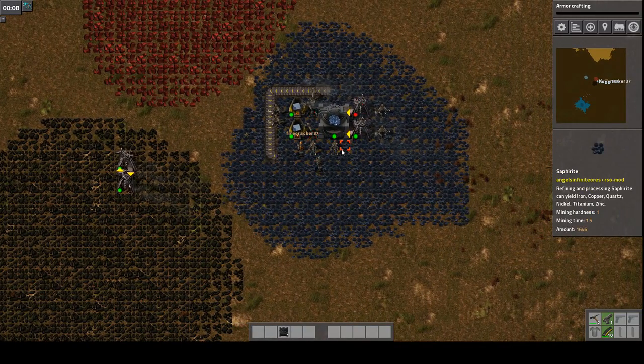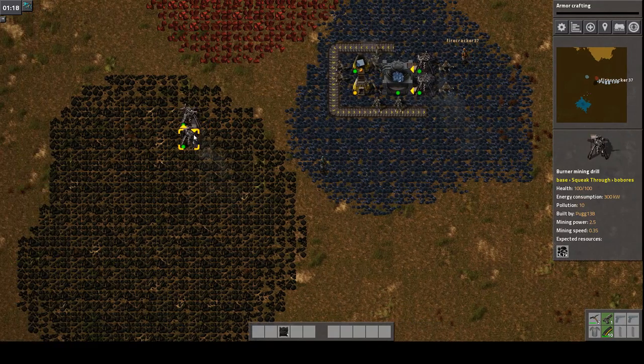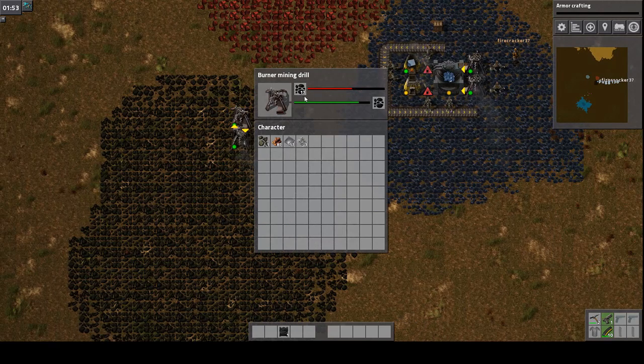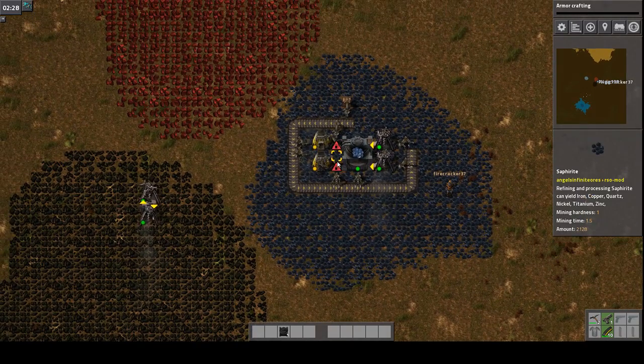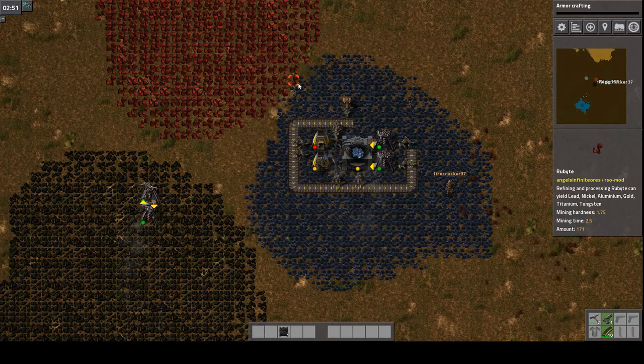But first, we just need to wrap this belt around. Getting close. And once we have a little bit of coal going onto this line, everything should stay running. Okay. There we have it. I might just have enough belts. Oh, one short. I need one more belt. Nope, there we go. I can do it.